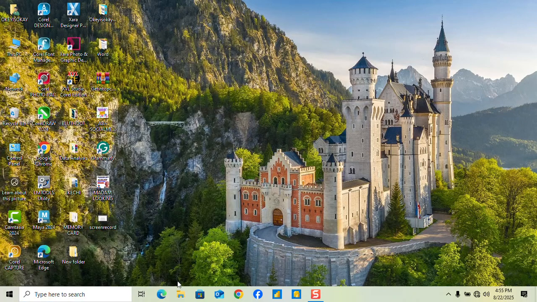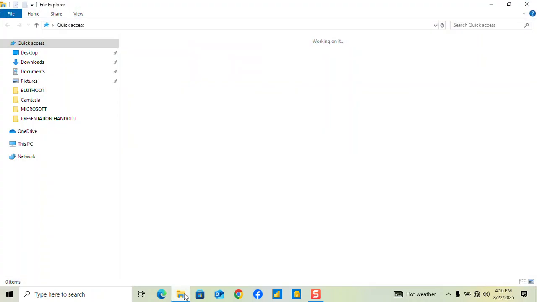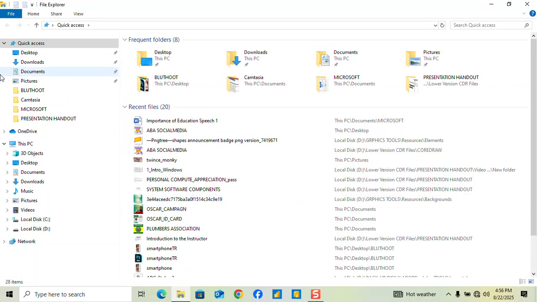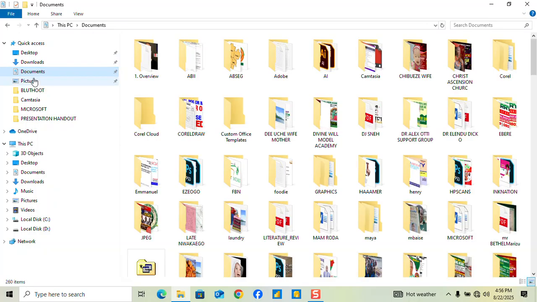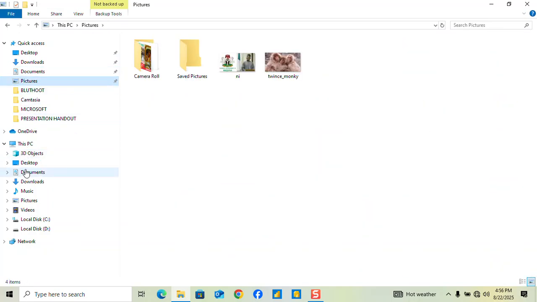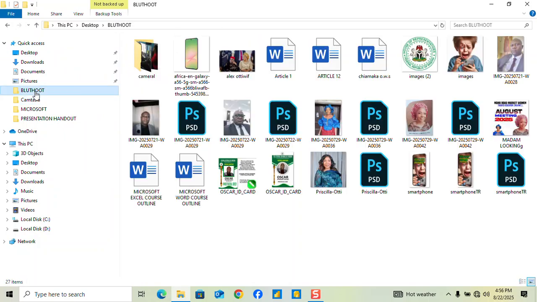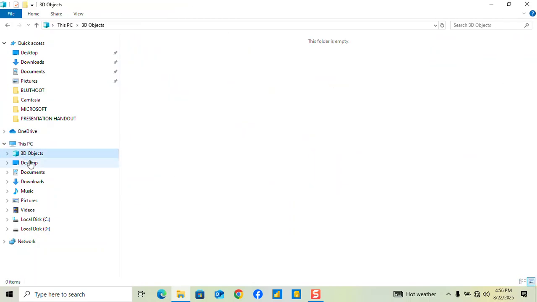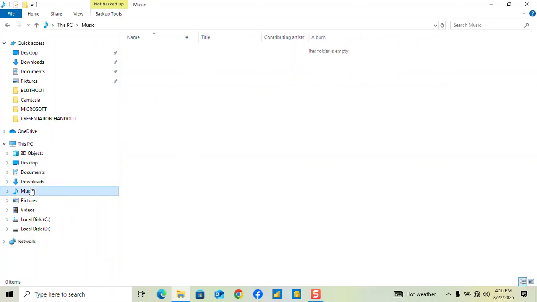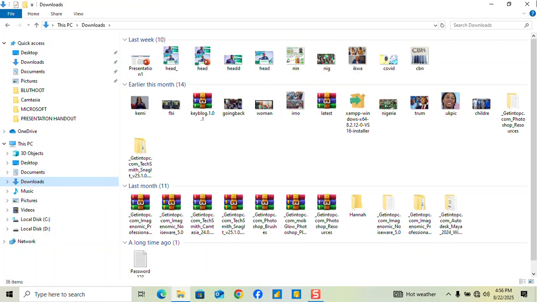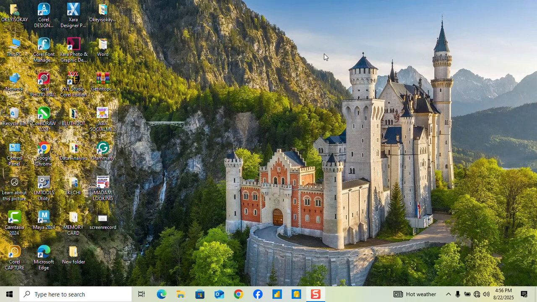Okay. Then the next is this app. Look at it here. It's just a folder on the taskbar. We call it File Explorer in Windows 10. In old Windows, it is known as Windows Explorer. So when you click on it, it provides an interactive window, and allows a user to navigate from one location to the other. I will still explain the window by the time I will be talking about the window. So I can move to PC, I can move to 3D objects, desktop, music library, and other locations from this app. Let me close it now. I have closed it. Okay.